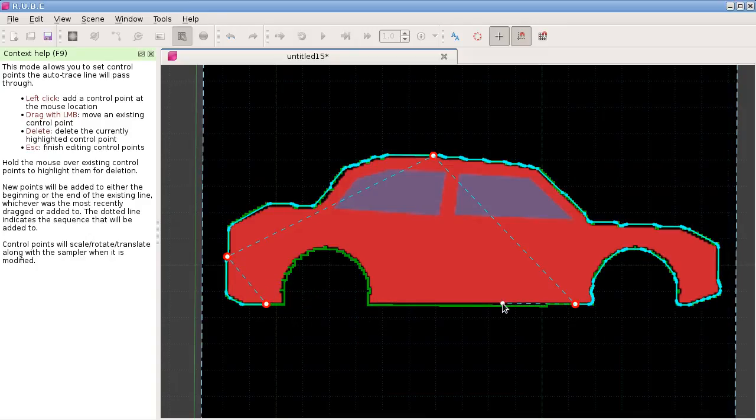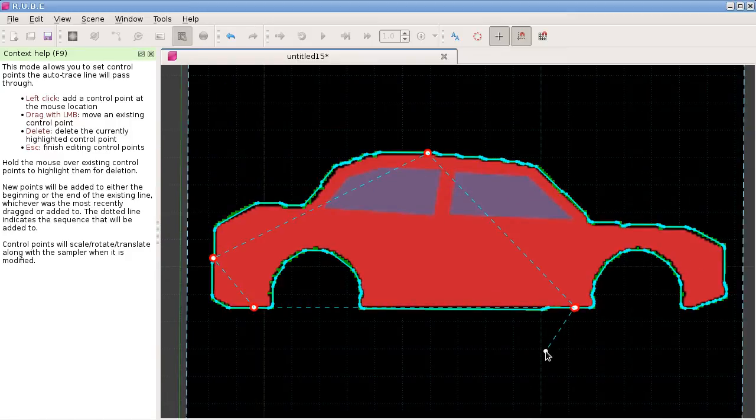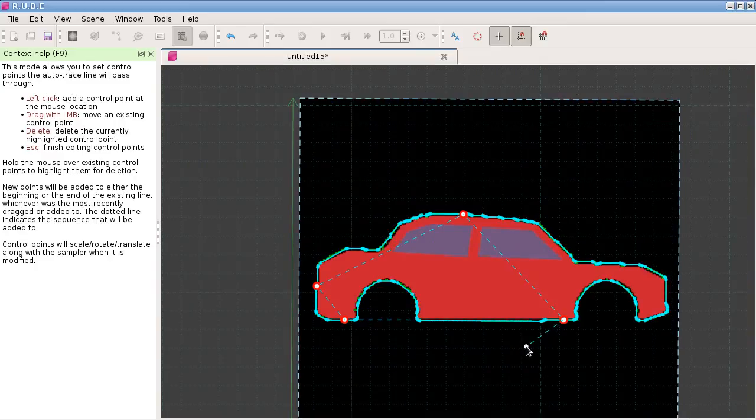So I'll just put another point here, and then the last point I can put anywhere along here. I could probably put it close to there. It doesn't really matter a whole lot, but just one thing to keep in mind is that the connection between the last point and the first point will be a single straight line when you're doing your auto tracing. So if you really want to make sure that you're getting a closed loop, you might want to put them basically on top of each other like this. So I'll do that for this case.